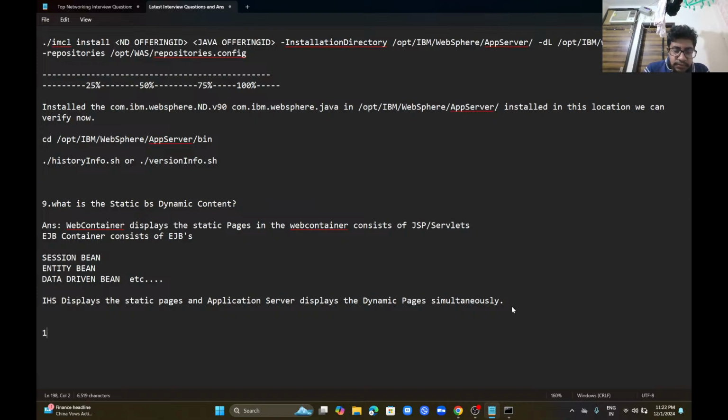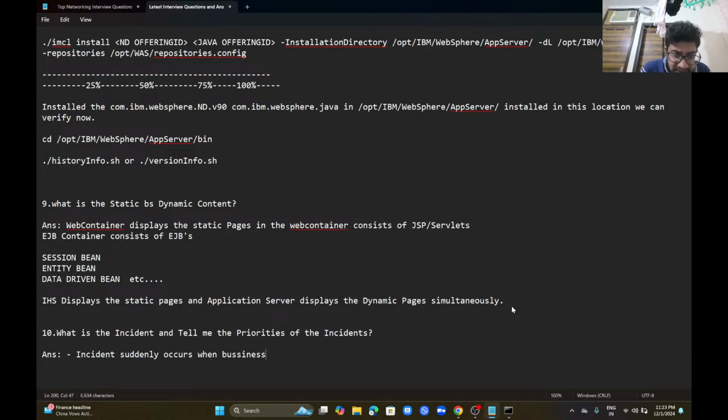Okay, like this. And what is an incident? Tell me the priorities of the incidents. An incident suddenly occurs when the business runs.